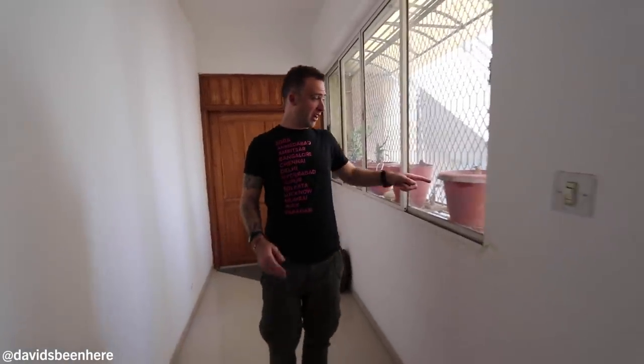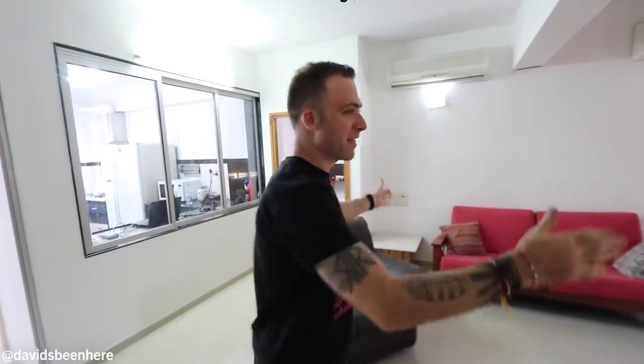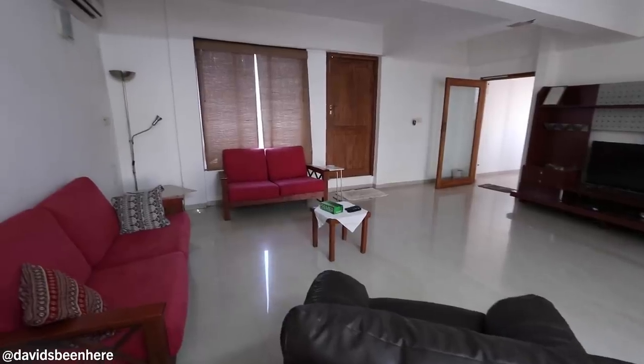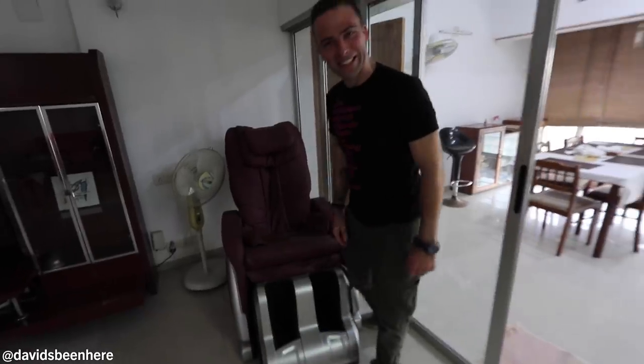Once we enter, there's a little hallway with some plants and a huge gecko. And then here we have the living room — super spacious. I got this penthouse for about 40 US dollars per night. In Miami I'd get a room this big for 300 dollars a night. In the living room we have two couches — a two-seater and a three-seater — and we also have a massaging chair. We haven't even had a second to sit down here yet. Crazy.